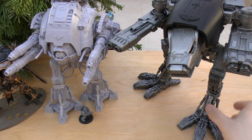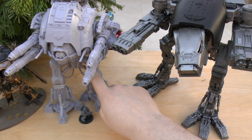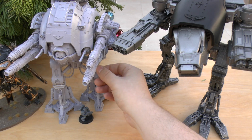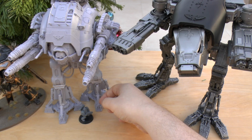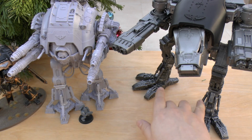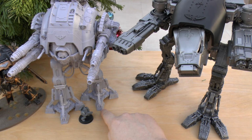The difference that you get though is the gait between the legs. You don't have much of an option to really pull these legs apart. They're in quite a restrictive pose, and because it's a weapon support battery in a way, it's not expected to be running at full flank speed like the Warhound can, a very fast Titan. Its main role is really just to waddle into position and then absolutely bombard the enemy.